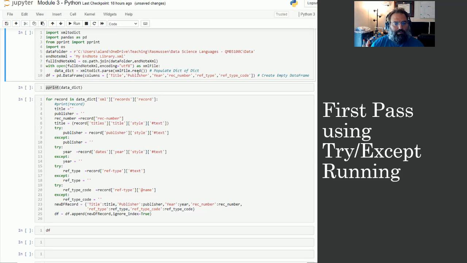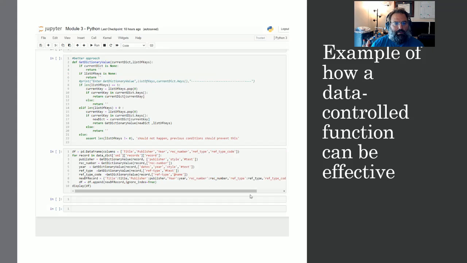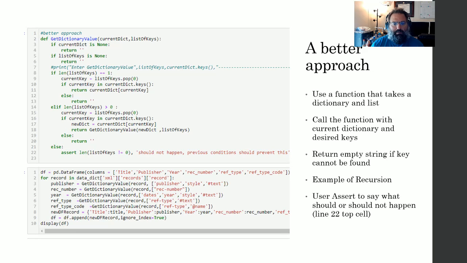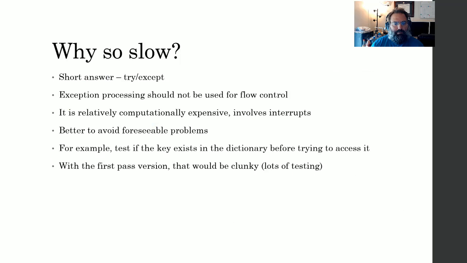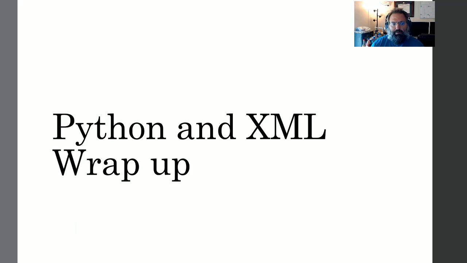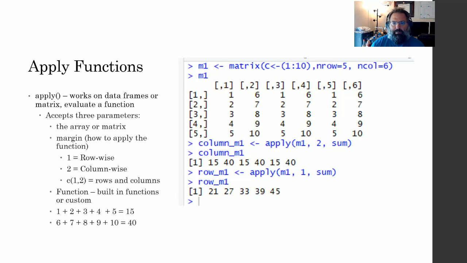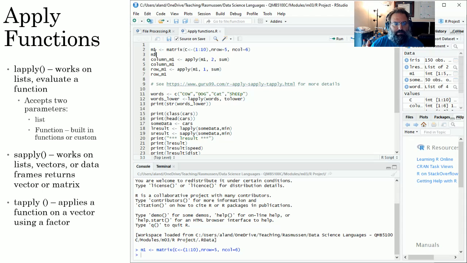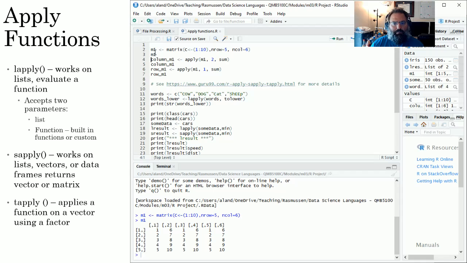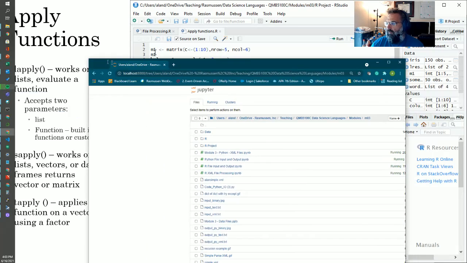With that, I'm going to go ahead and shift over. Again, reviewing, don't use try except for flow control. Bad things happen when you do. R makes it a little bit easier in some ways, I think, because they have some decent libraries out there already. So what I'll do right now is shift over and share my screen here.